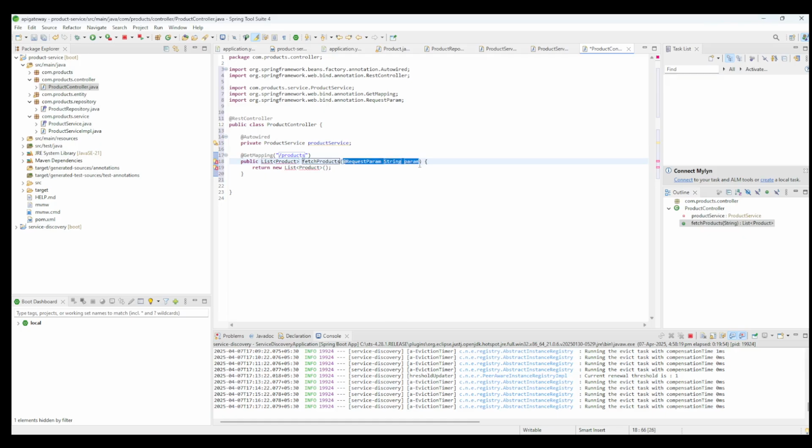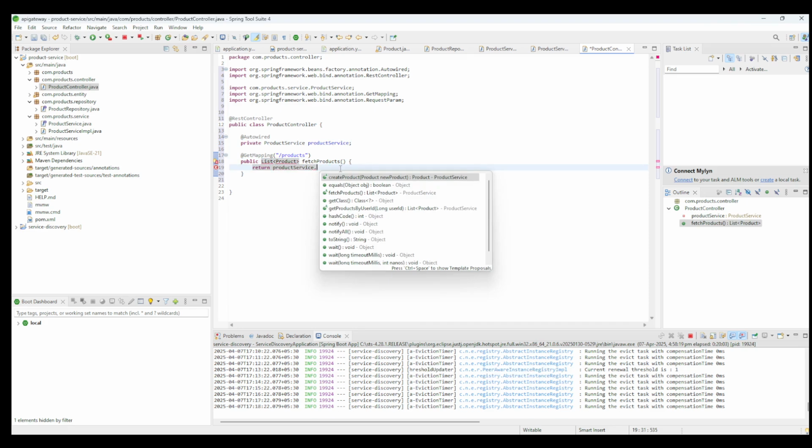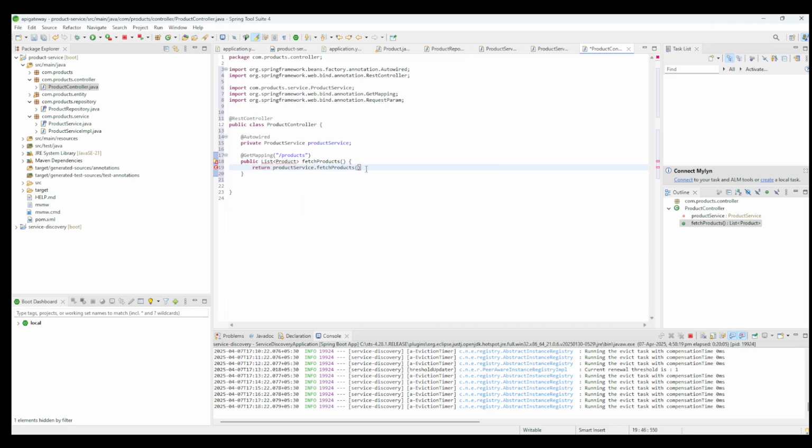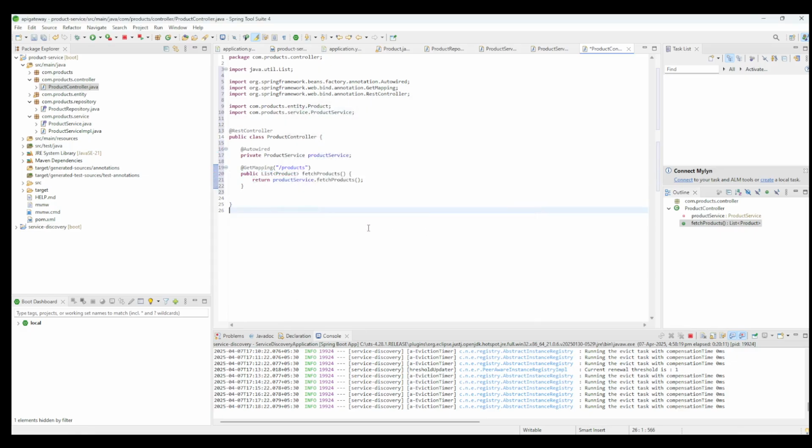No need to pass any request params, and here we are going to call the respective method which is available on the service, fetch products. We need to add imports for this list. Seems good.